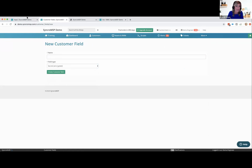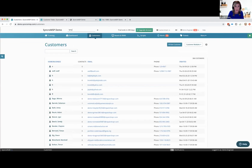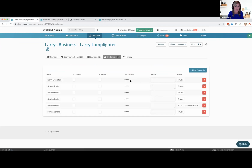So if you were looking to save passwords, I would likely use the credentials. You can do that on a particular customer. That might be an easier way, but I also like to be transparent: you can pass credentials to them on their portal, but if they update their password, it's not all of a sudden going to update this password in here. But you are able to store credentials on a particular customer, so I would likely do that if you were looking to store a bunch of passwords for somebody. Password Vault is just strictly for encrypting custom fields.